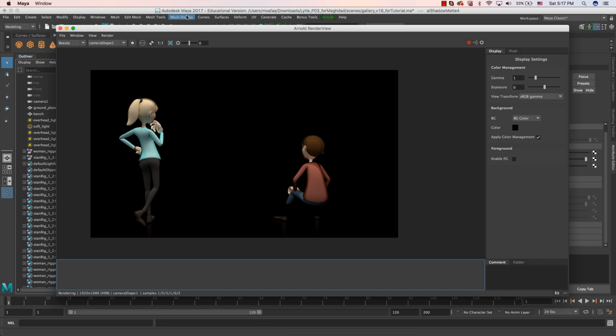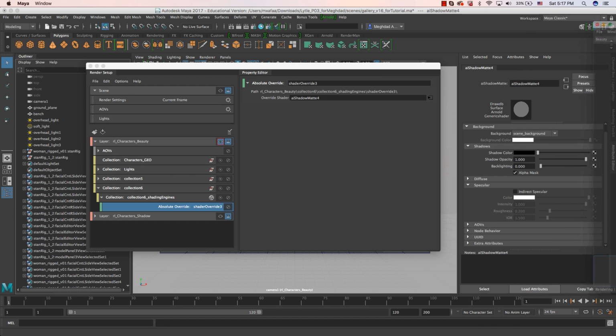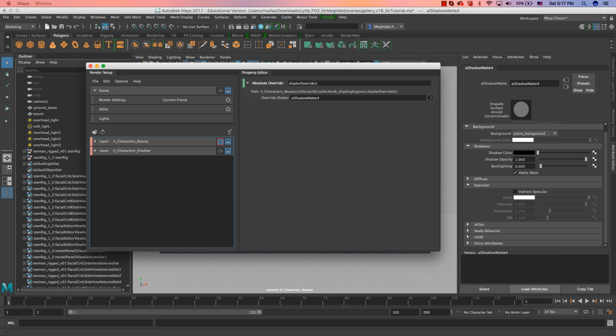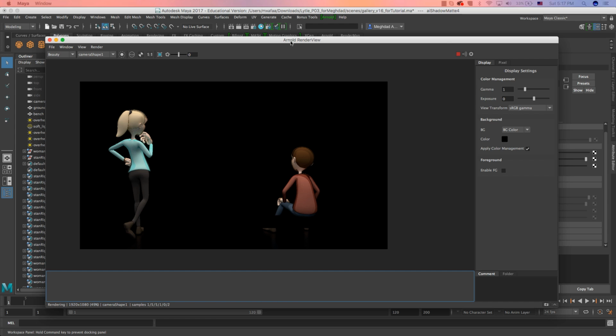One more thing that I wanted to talk about is how to create an AO pass, or an AOV, or ambient occlusion AOV. So the name of ambient occlusion shader is also a contact shadow, which is creating shadows for areas that we are having contacts between 2 geometries.